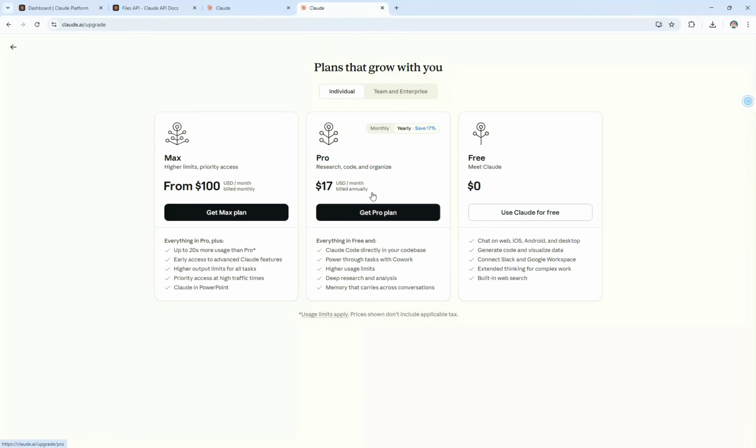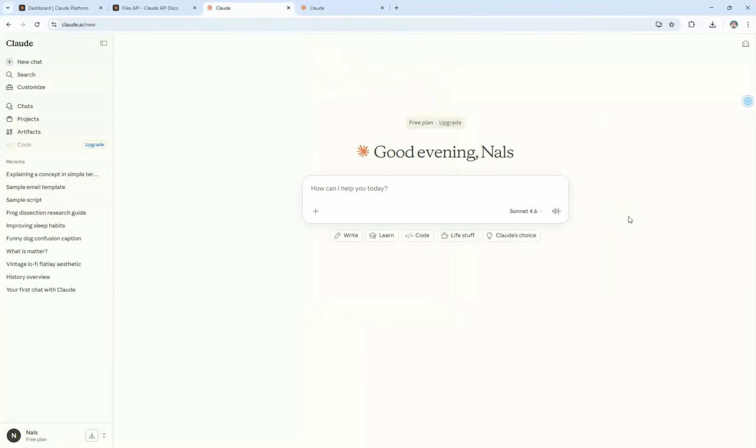If a free trial is available, select it and follow the prompts to activate it. You might need to enter payment details, but rest assured, you won't be charged until the trial period ends. Make sure to set a reminder to cancel the subscription before the trial concludes if you decide not to continue with a paid plan. This way, you can enjoy the Pro features without any cost.